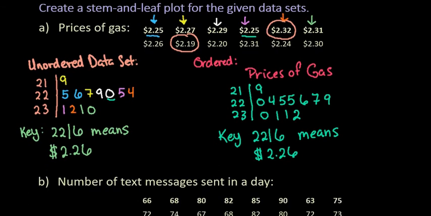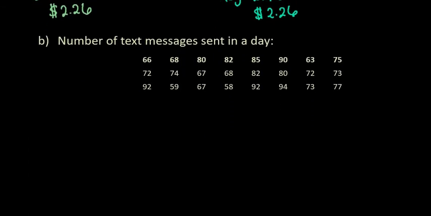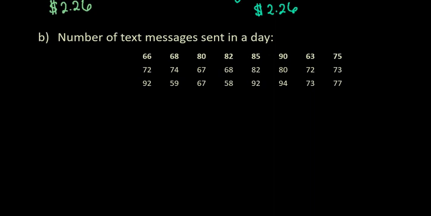For this next one, if you want to try it on your own to make sure you understand it, it's always a good idea to try it on your own. You're going to do the same thing but just go ahead and pause the video, try it on your own, and then once you are finished resume watching. What we have here is data that represents the number of text messages sent in a day by a sample of people. This time we have eight by three which means there are 24 data points. We can see that this does not go in order from smallest to largest, so I'm going to start with an unordered stem-and-leaf plot just because it'll make it easier.